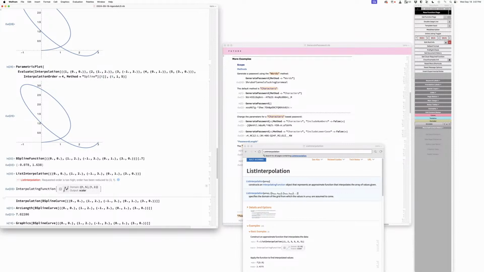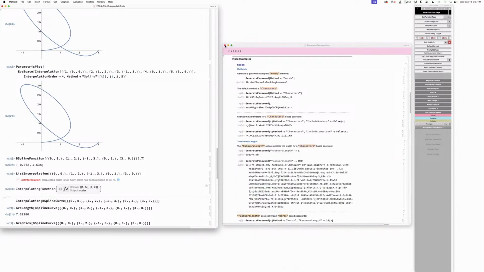What is that? I don't understand that. Oh, because it's interpreting that as an array. So the default is for it to interpret it as an array. Okay. So without a little bit of doctoring list interpolation, that's why I said I wasn't sure. It probably wouldn't work, because its tendency is to interpret things as an array.